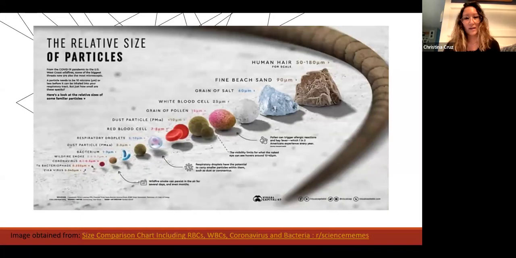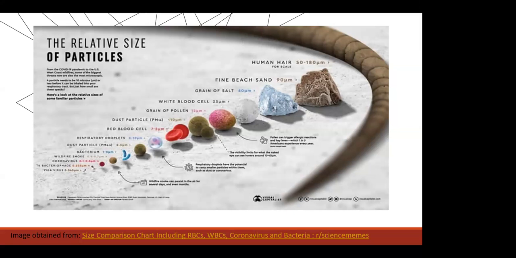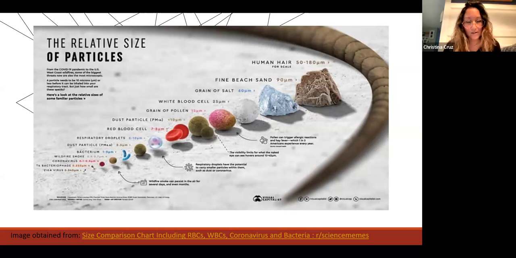So I found this picture online and I like it because it shows the relative size of a red blood cell compared to other molecules, some very microscopic that you wouldn't be able to see with the naked eye. And you can see here it says the red blood cell is 7 to 8 micrometers compared to a grain of pollen right above it, 15 micrometers. If you go down, you can see the coronavirus down near the bottom, very tiny. And the smallest one is the Zika virus, which is 0.943 micrometers in diameter. So very small, but kind of a cool chart to look at.